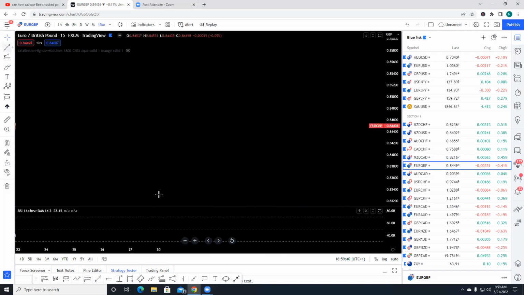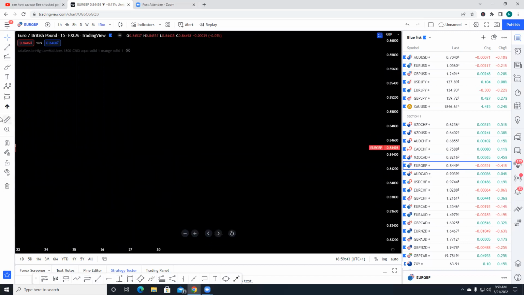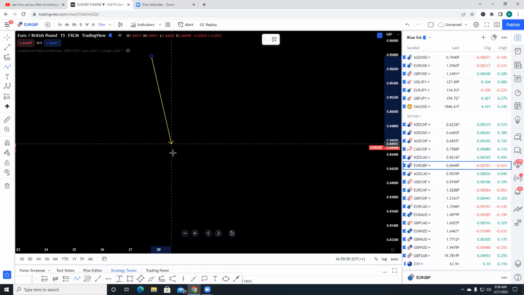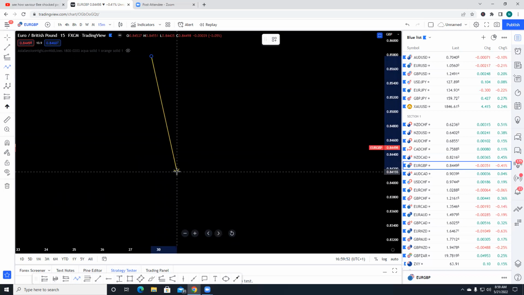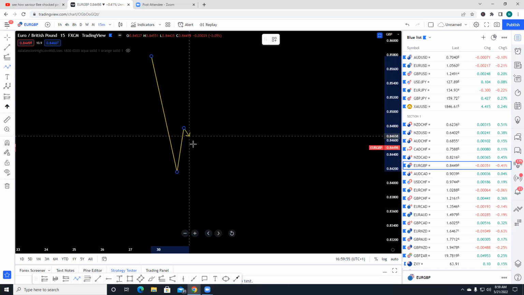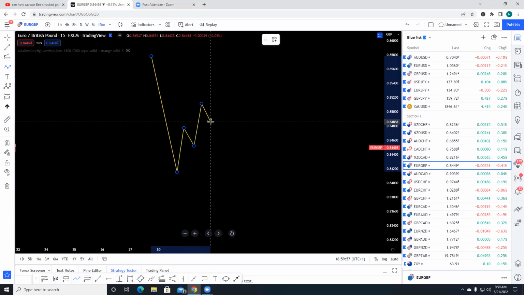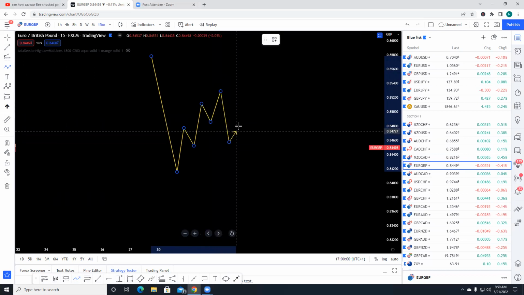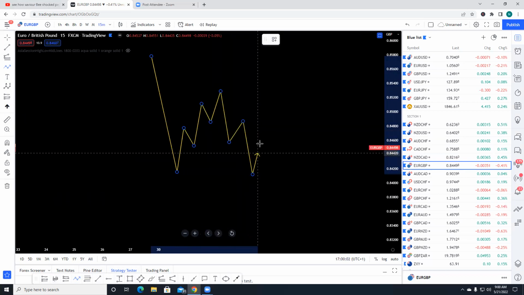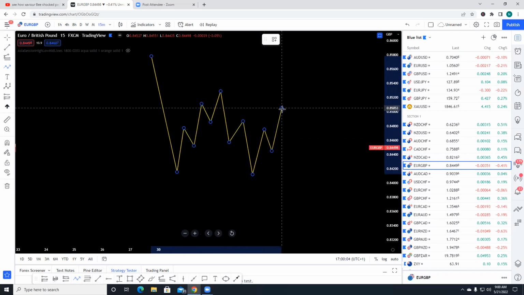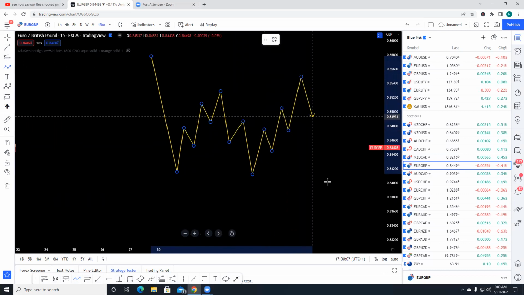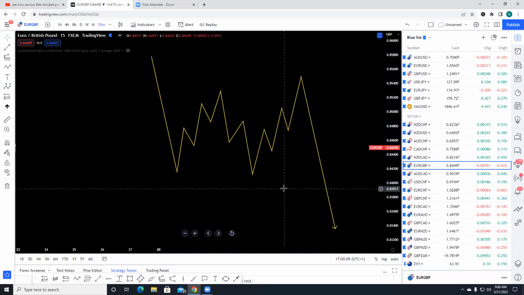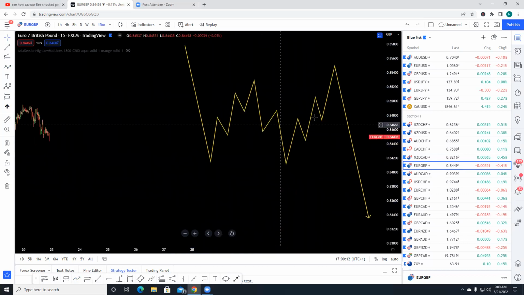Let me explain this structure, guys, before we talk about the variations of the flat corrective structure. Assuming you're having a move to the downside, an impulse to the downside, you are now having 1, 2, 3, 4, and 5. 1, 2, and 3. 1, 2, 3, 4, and 5. And then you push down. Okay. This is a 5, 3, 5 structure. So we can label it.